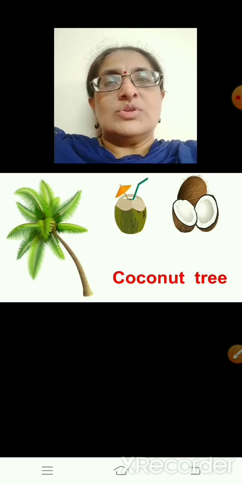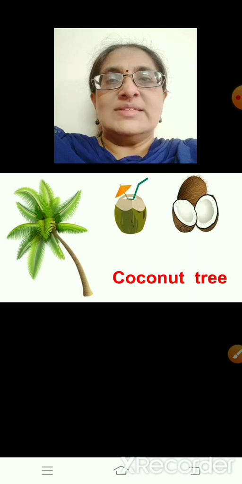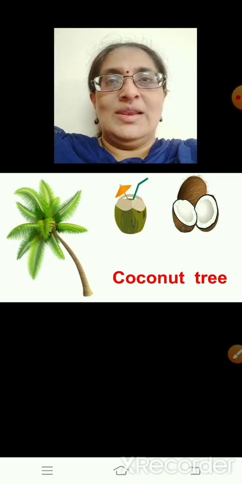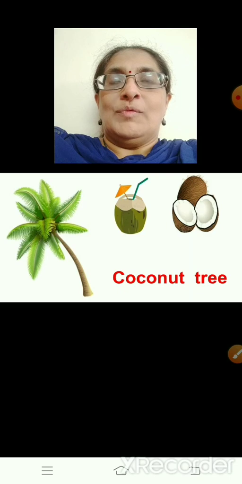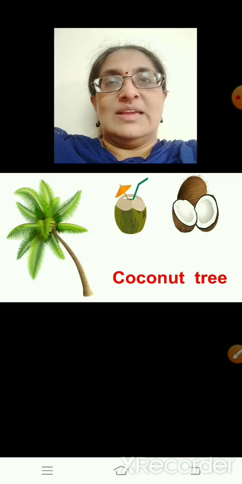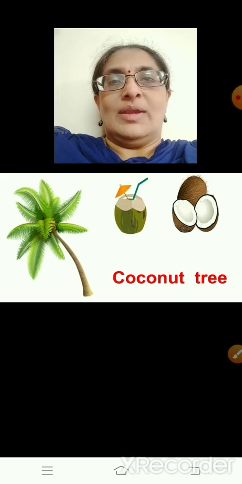You can use all the parts in many ways, and we get fresh coconut water, which you all love to drink, isn't it? And the fruit, the coconut, is used in many items. When we make food, we use this coconut.